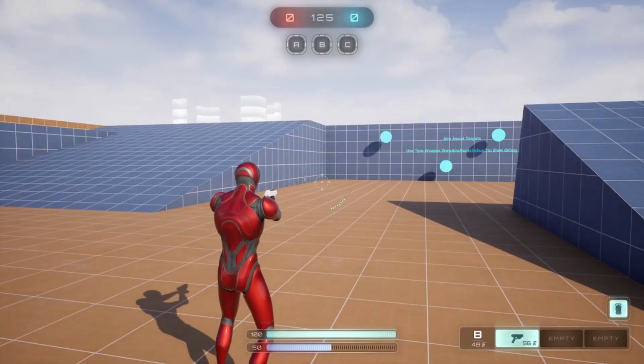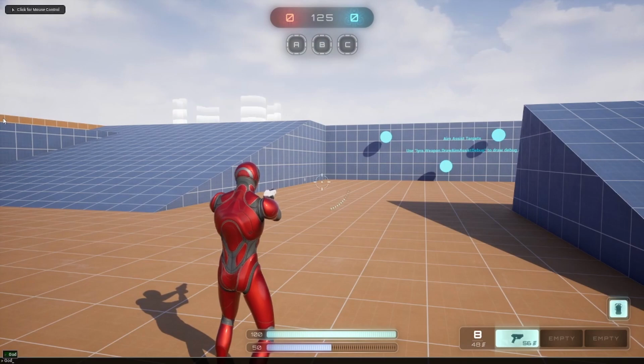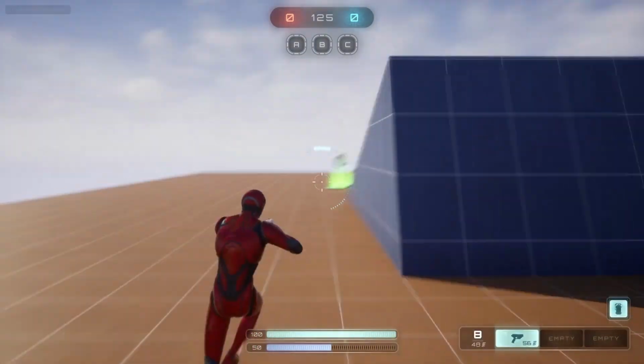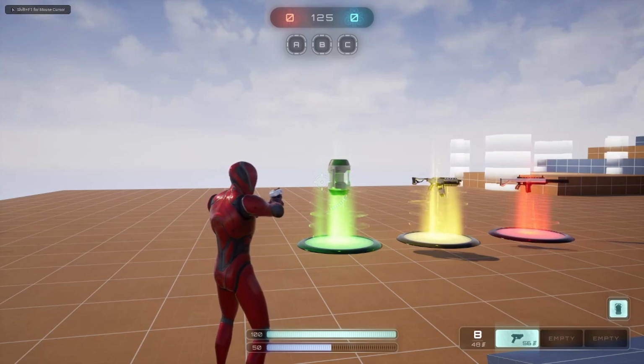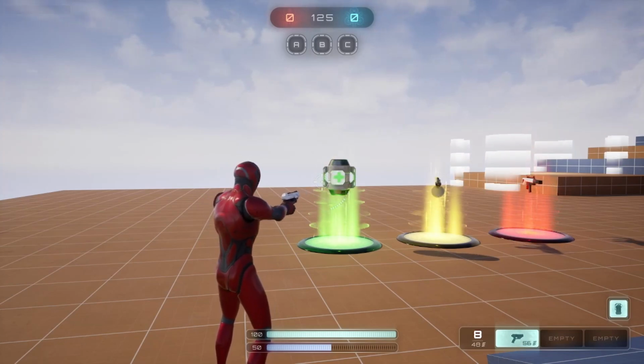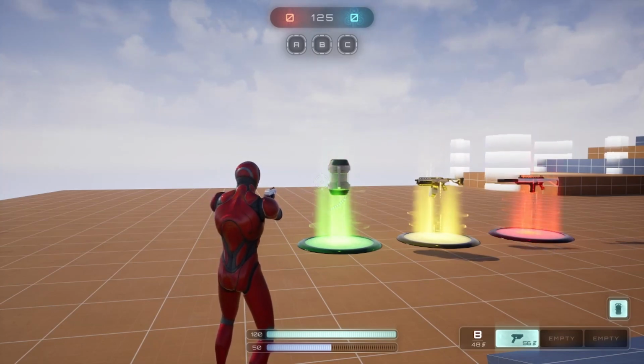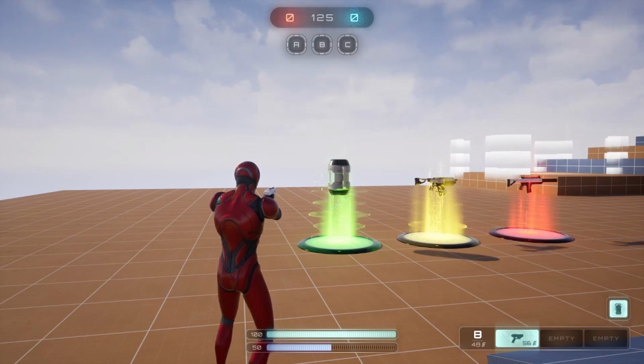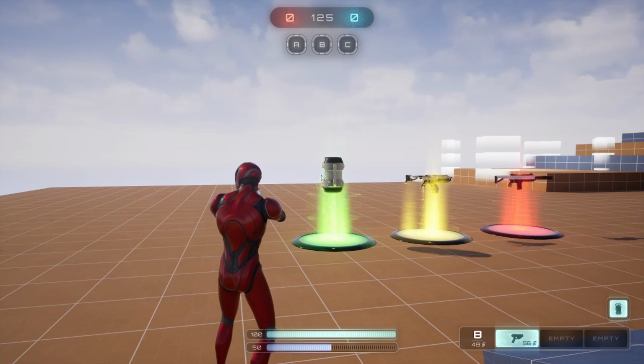And last but not least, you will also be able to use Godmode, and that will not use any mana. The mana attribute is very useful for casting spells or using any ability that should be very costly. So let's dive right in.